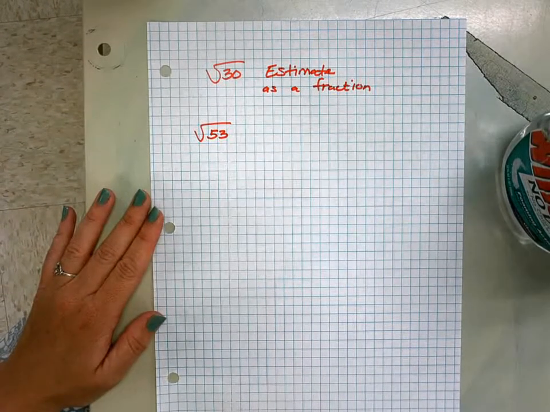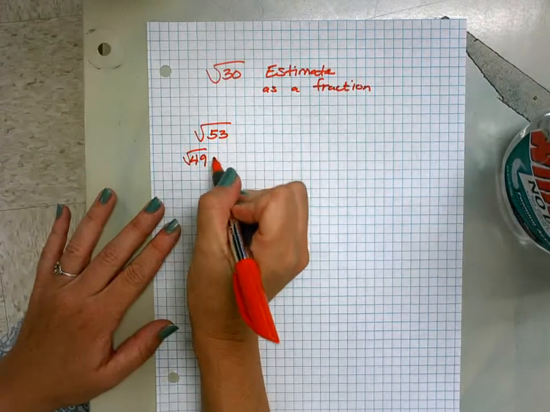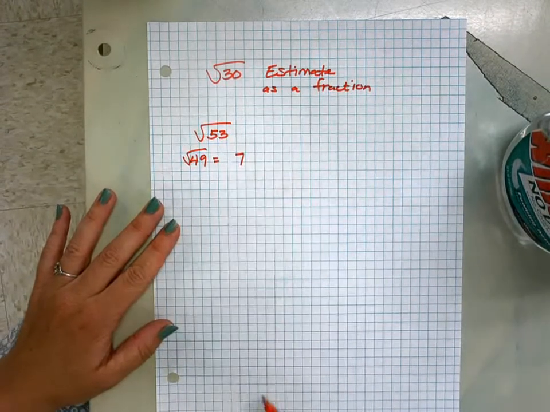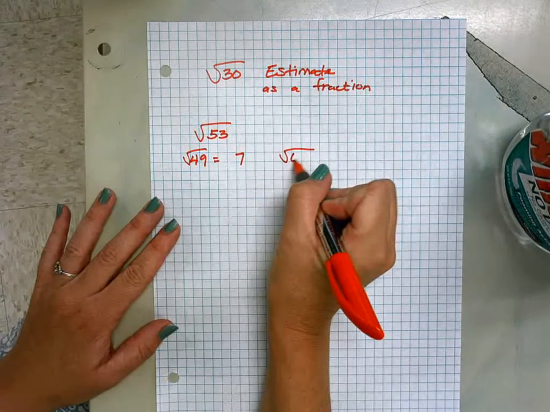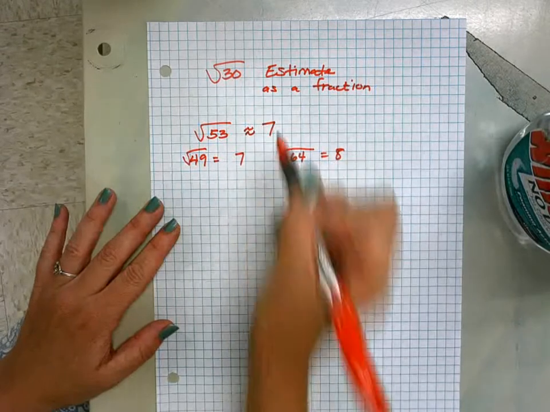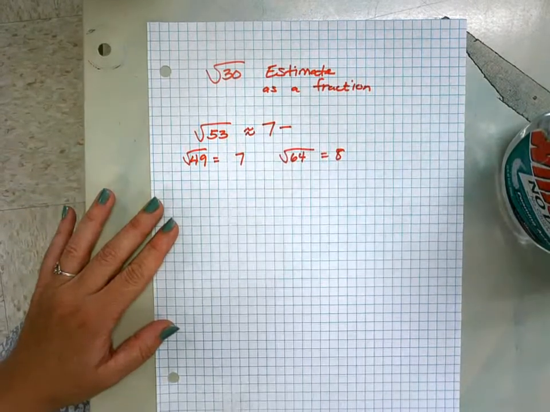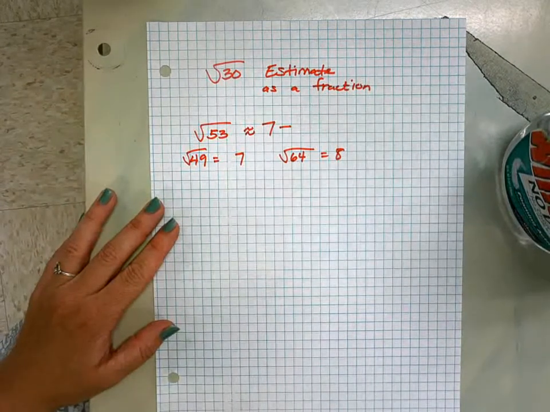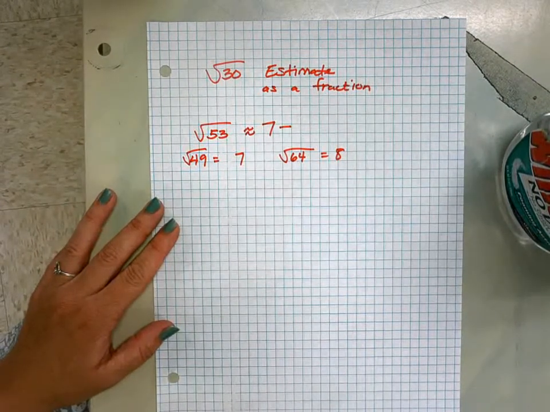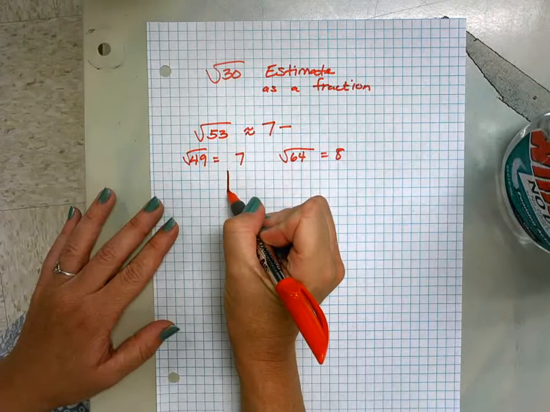Pardon the announcements everybody. Well what do I know? I know that it's in between the square root of 49 which is 7, so that's a nice rational number, and the square root of 64 which is 8. So I know the square root of 53 is 7 and something and of course the something, the fraction piece, is what I'm going to help you with right now. If I think about square roots as a picture I can think of that as a square. So I'm going to draw a 7 by 7 square.